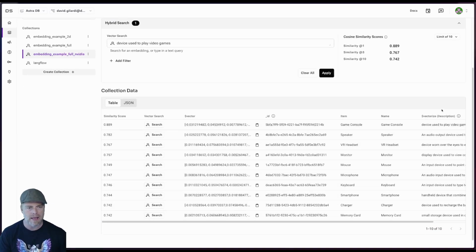You'll notice that I get these items. You'll see they get a very high similarity score, but look what happens. I get my game console in the first one, but then I get all these other related items. Now, this data is being compared by vectors, right? And all of these, again, are the descriptions being vectorized. So with this type of vector similarity search, I'm able to tease out relationships that might be really hard to find with traditional searches. So that is what you're getting, at least with the text embedding model. That's what's happening under the hood to enable all this.